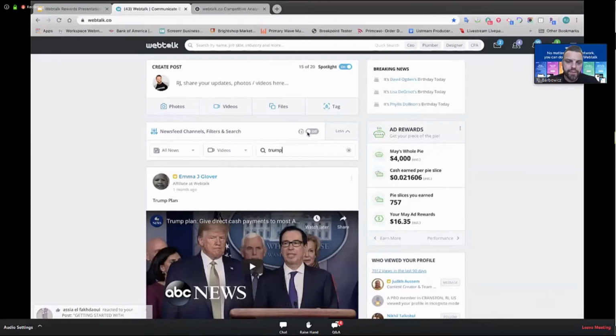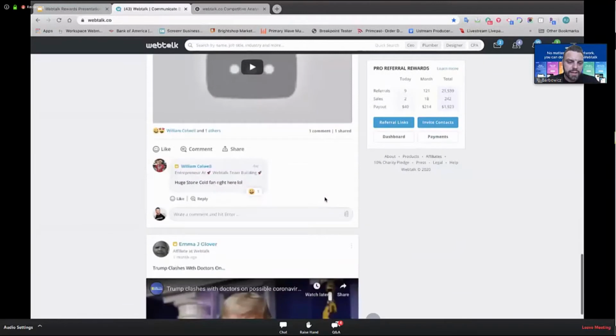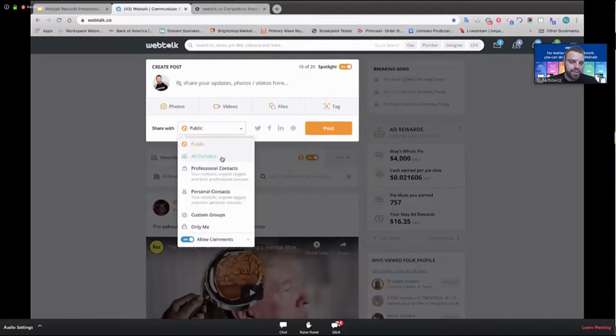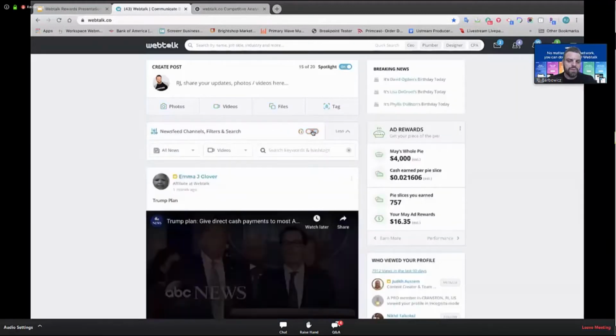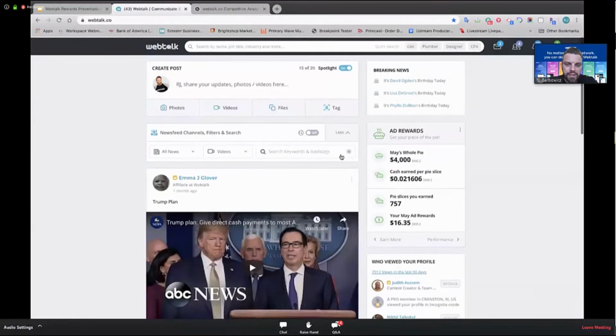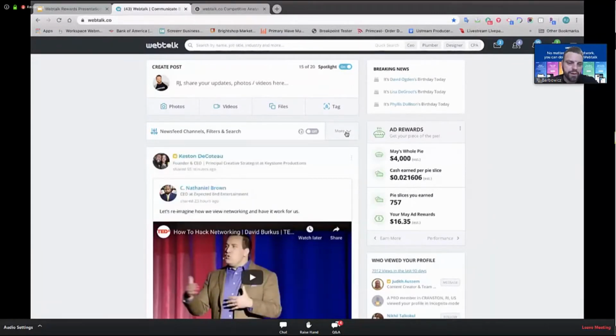Now, this filter right here, Public, shows things that have been posted publicly, content that's distributed using the public filter. So if somebody posts publicly and shares it, it shows up there. The content that's only targeted to specific audiences is the content you're going to see when you turn public off. Those are things that were just shared with their networks, and you're in that network. So that makes it more private and intimate content. So the bottom line is, the controls that you have in your newsfeed are very powerful.